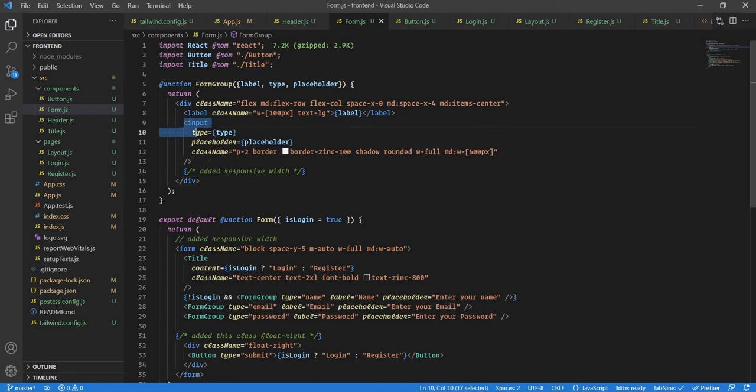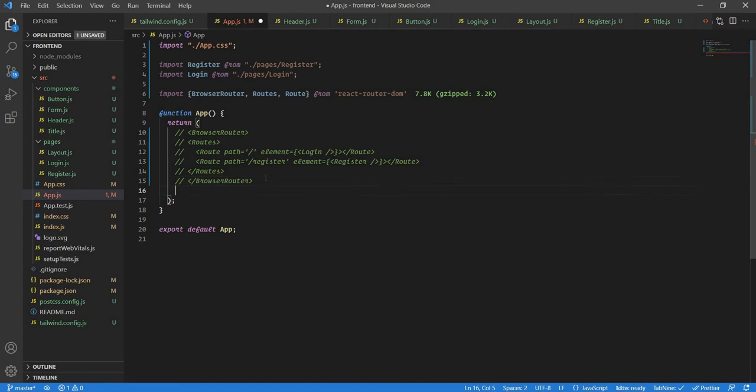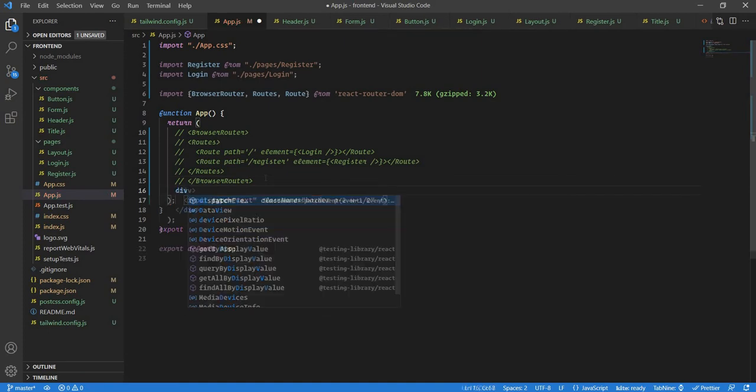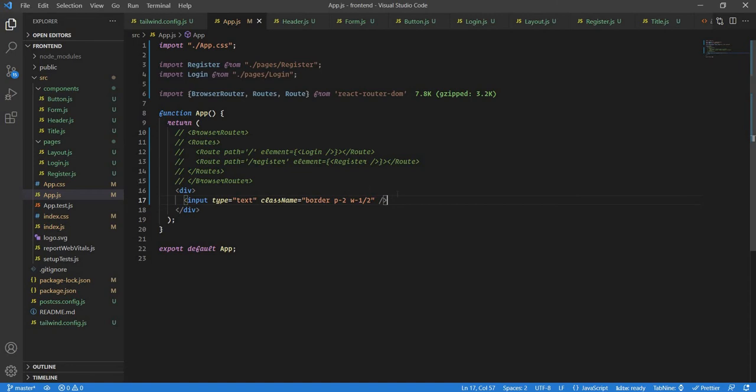So now I want this to be a data binding where I type something here and it is reflected on my screen. What do I mean by binding? Let's take another example. Let's remove this for now and write here a div. Now when I go back to my browser, if I type something here, let's say I want to display that text over here. Whatever I type into this input, I want to display that text over here.